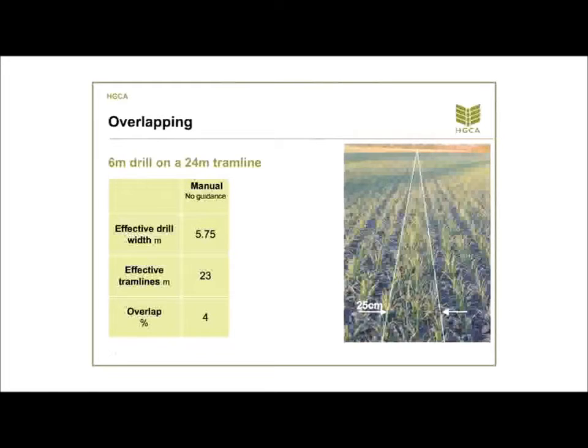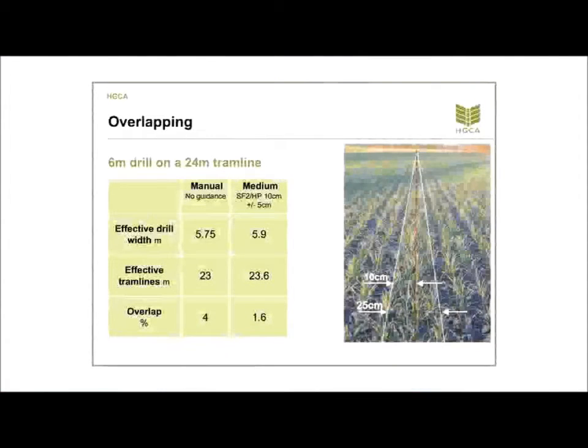And that's not untypical. We often go and measure tram lines and you can find, say on a 24-metre system, often the tram lines are 23 or even less than 23. There's an awful lot of overlap out there. And you might think that represents a lot of overlap. You know, I've already talked about 10%, but actually in your application you're doing a pretty good job. It's only 4% when you measure it. Yeah, so we're pretty good. So that's not too bad at all. So that's on no guidance.